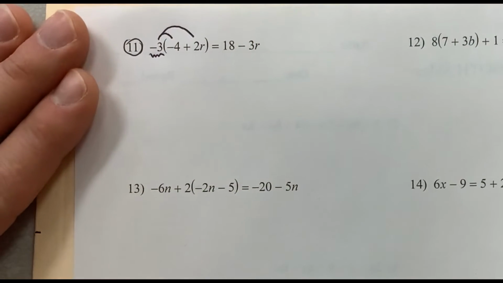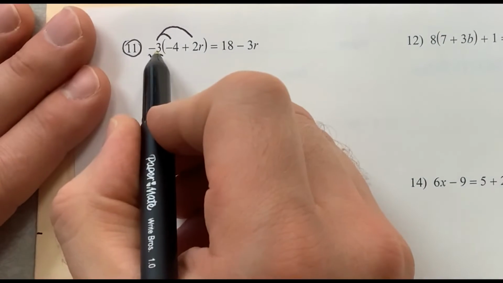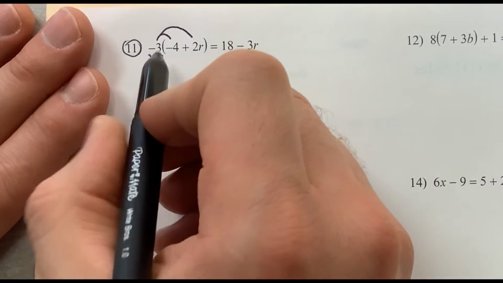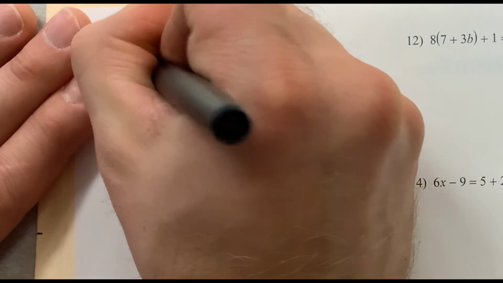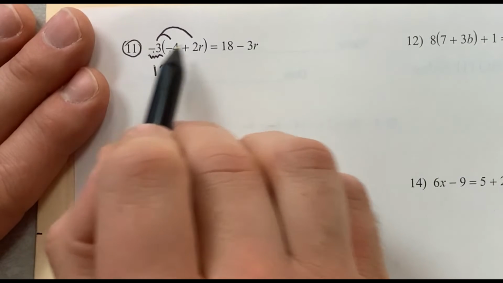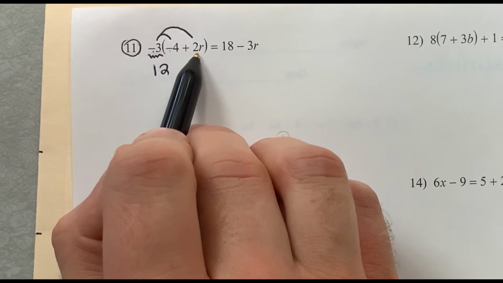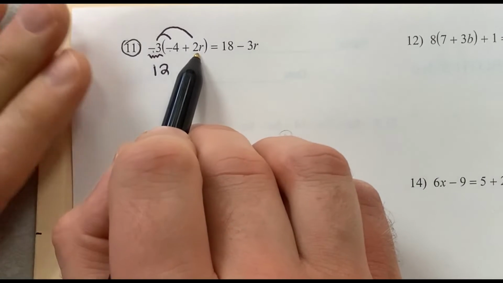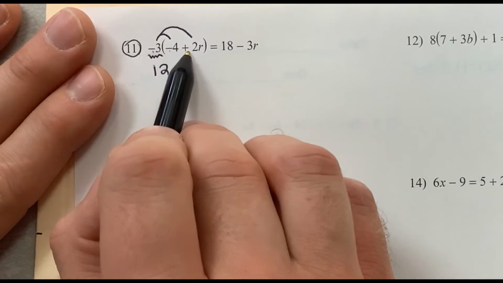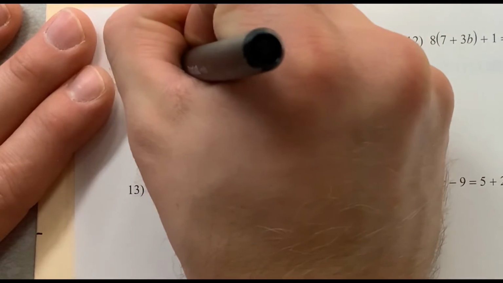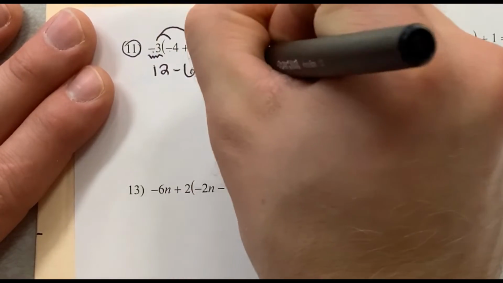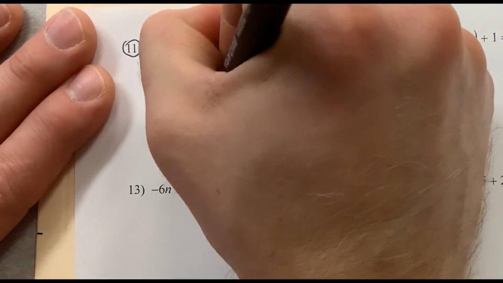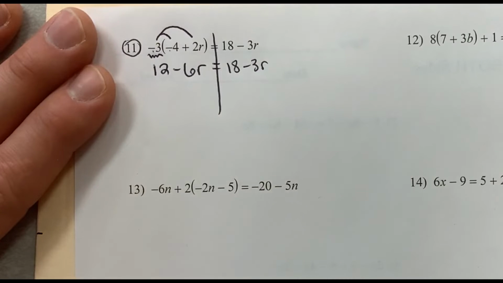Sound effects really help. And I'm gonna multiply and write down my answers. -3 times a -4. Double check me in a calculator. That's going to give me a +12. A -3 times a +2r. Well, I'm going to take care of the numbers first, and the r will go along for the ride. -3 times a +2 is going to give me a -6, and the r goes along for the ride. Bring down the rest. Haven't used it yet, so I just bring it down.